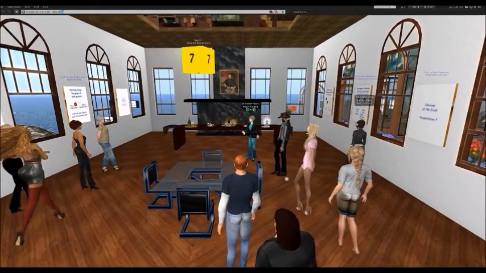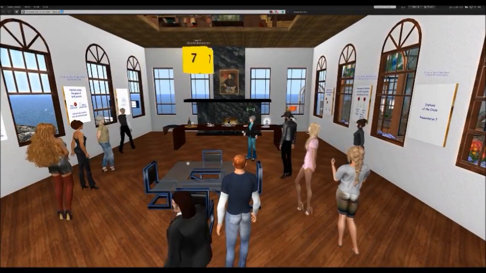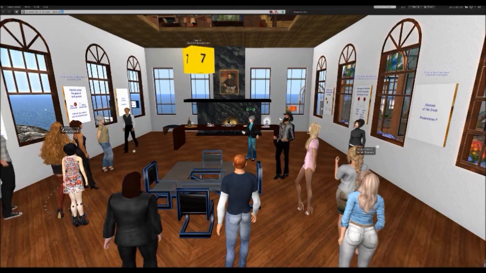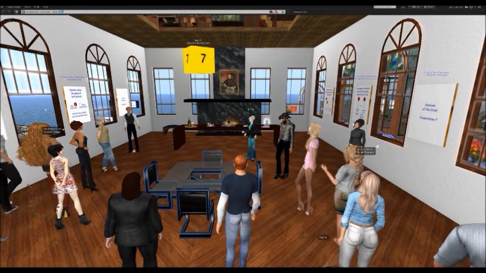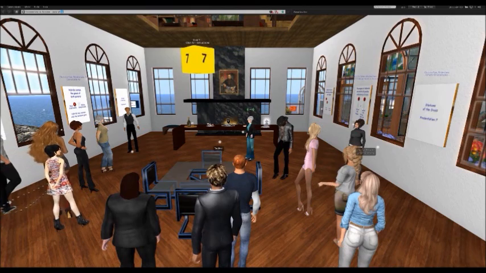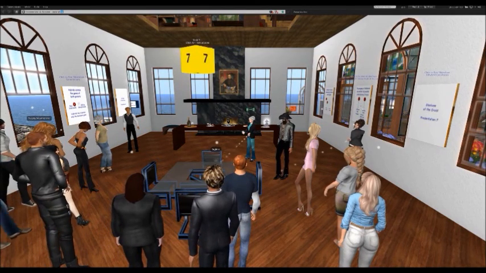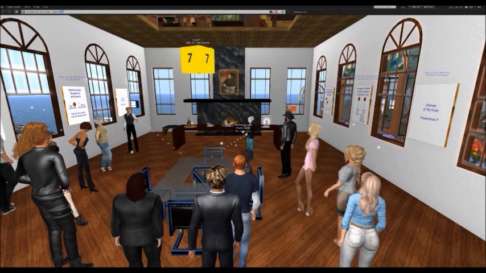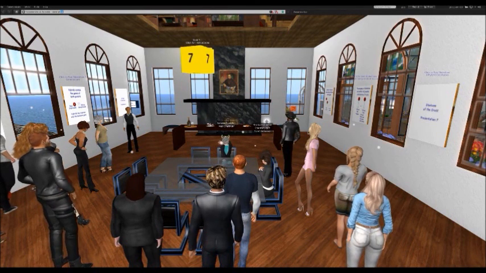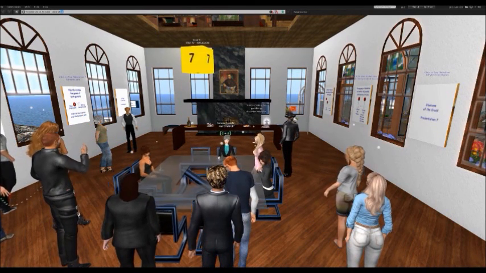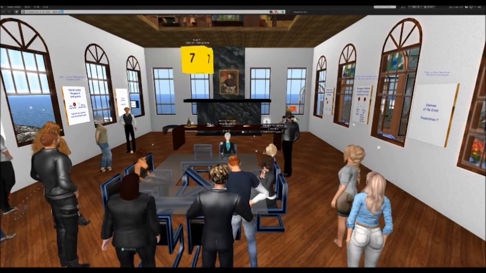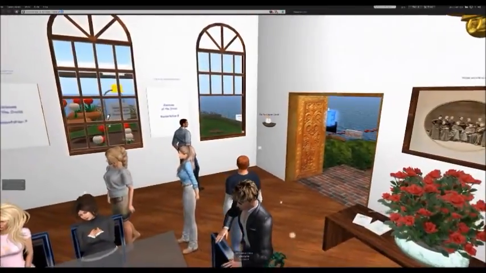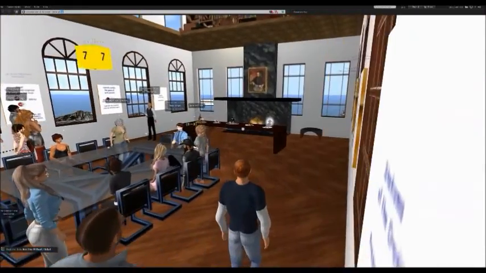This is where I usually start my classes. I figure that while the kids are getting used to Second Life, it's simpler if they all just sit. And this table expands. I think I won't ask you to try taxing its limits, but you probably could all sit here. Because every time somebody sits down, well, you've seen these tables before. Anytime you sit down, it puts another chair on that side. So it's very handy for conferences or for meeting with a lot of people all at the same time.